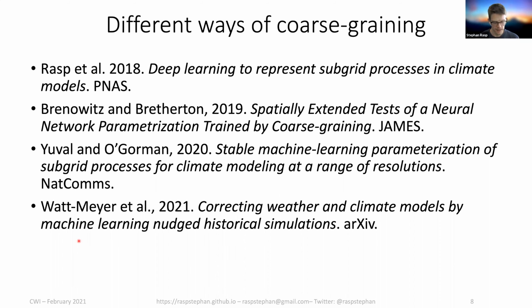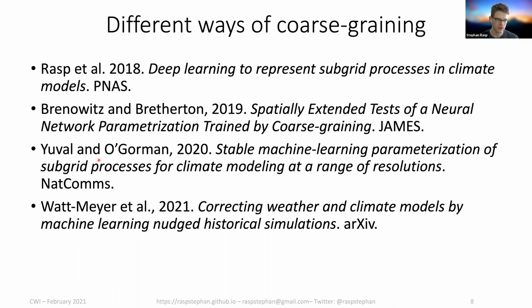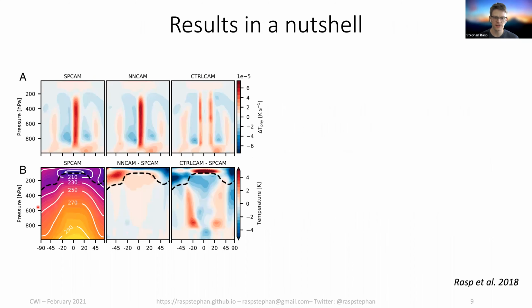Now, let's assume we've solved this step of building this training data set. We've trained our model, and then we plug it back in the climate model. There are a bunch of studies, notably those 4 here, that have done so. And let's now look at the results. And we're going to run through the results pretty quickly, because rather than going into detail about how this works and what works and what the difference of these approaches is, I want to highlight some common themes that emerge from these studies. So this is the first paper.